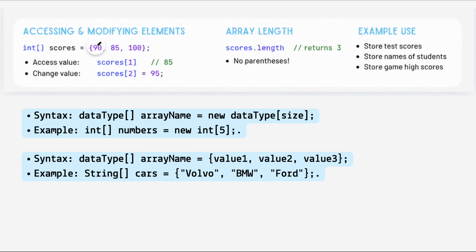So to access an array, say this is my array for now. To access a value, I would just write the index value, so 0, 1, 2. 1 is over here, and if I wanted to change index 2, that would be 100 to a 95. Array length would be 3 because 1, 2, 3. Length starts from 1 and indexing starts from 0. Here are the two ways you can declare arrays if that wasn't clear. So that's going to be a data type, square brackets, array name, and then you could have pre-done values too.